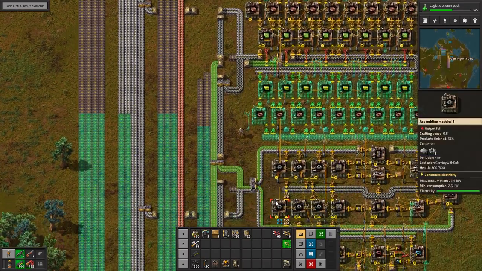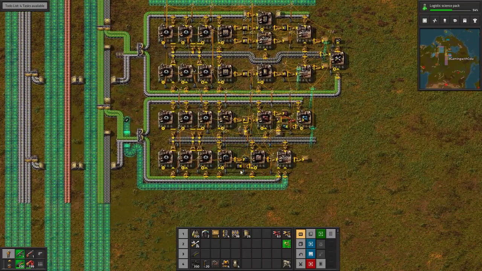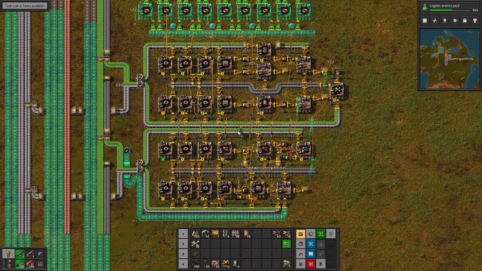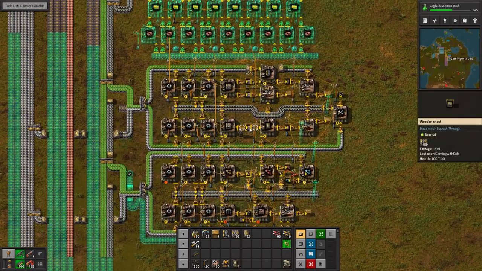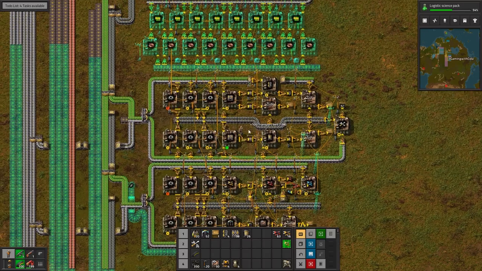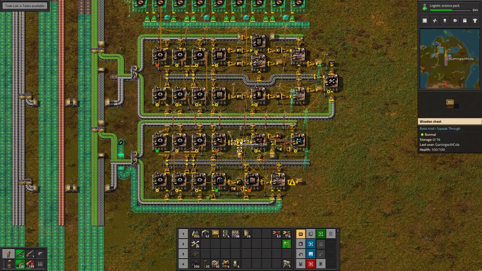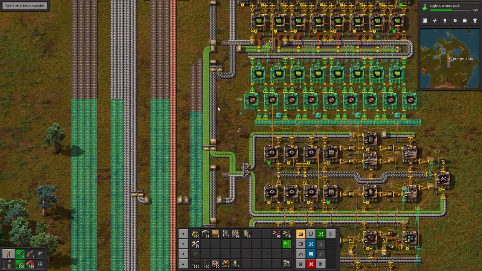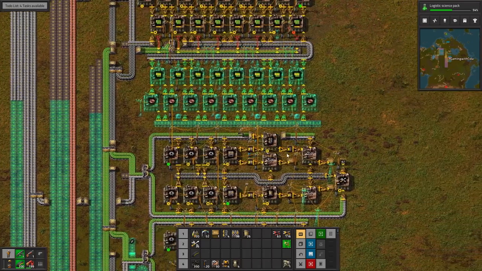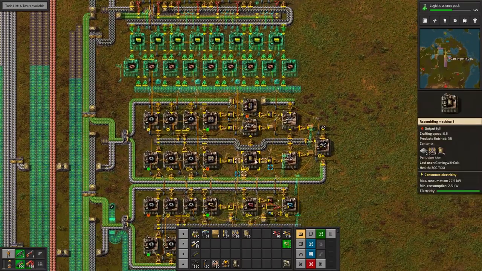They are down here. Not those ones. These ones. Okay, we'll take those and we will take the mining drills as well. And I'm gonna need some more of those. Yep. Okay, we should be sweet. And oh, I need more splitters and more underground belts.